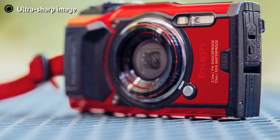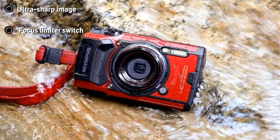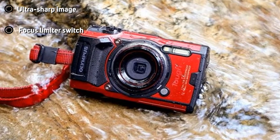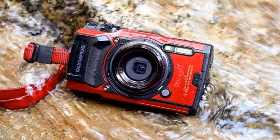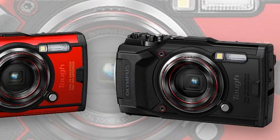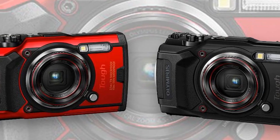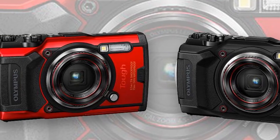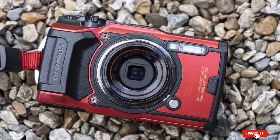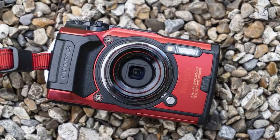It can zoom up to eight times. High-quality lively photos are what you can expect from the Olympus Tough Camera. It's perfectly suitable for all kinds of water-based activities. The camera features five underwater shooting modes that allow you to take the perfect photo based on your needs. On the whole, this camera is one of the most durable picks on the market and will definitely help you capture the most beautiful moments during your trips. It's worth the pick.